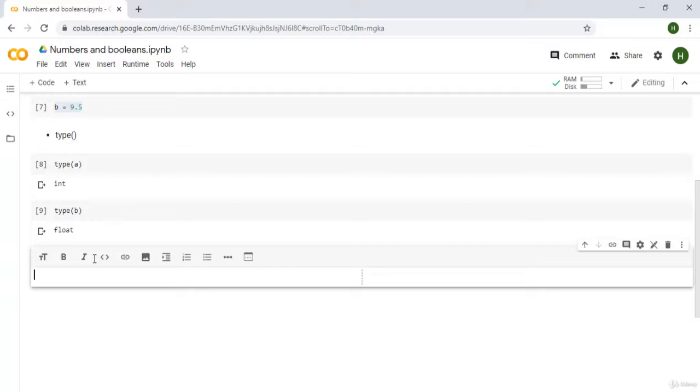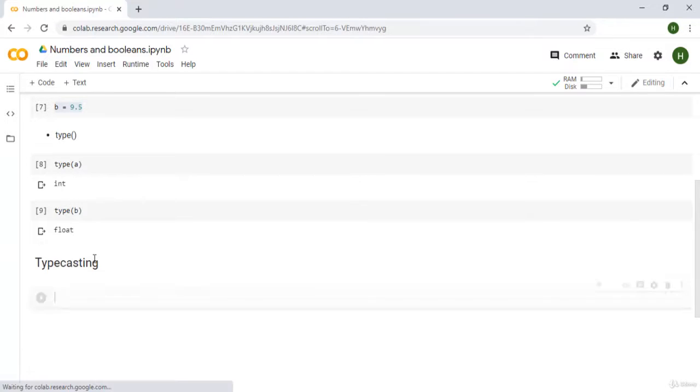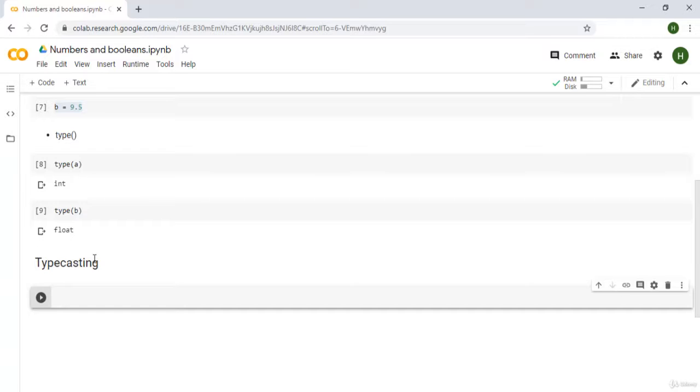It is usually beneficial, if you're working on a problem and you do not need the answer in floating points, you only need the answer in integers. So if you're getting an answer due to some division that is not an integer, you need to use some method which will enable us to produce an integer from a floating point. That is what we call the concept of typecasting. So we are going to change the type of a variable from one particular type to another.